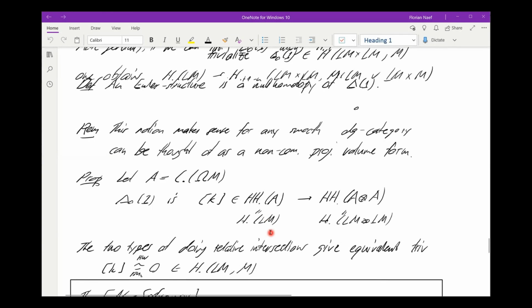Oh, so you mean a volume form. Can you repeat that? Orientation form. It has degree n? Right, yeah, it has degree n. Oh, okay. No, it has degree 0. Well, I don't understand. So the 1 has degree n if you want. Well, all I know is that the H0 of LM does not have a canonical element.